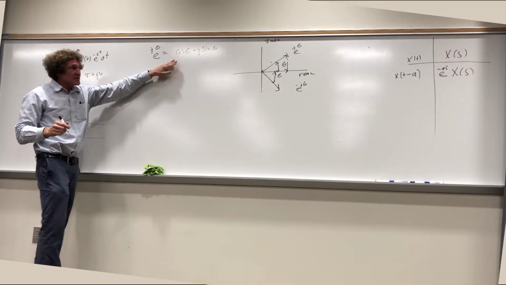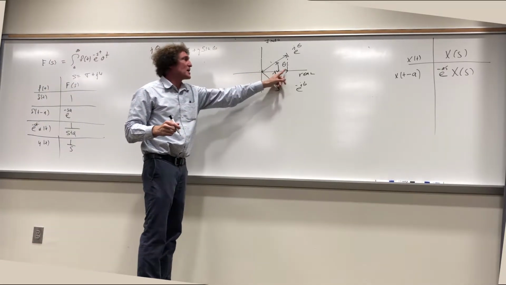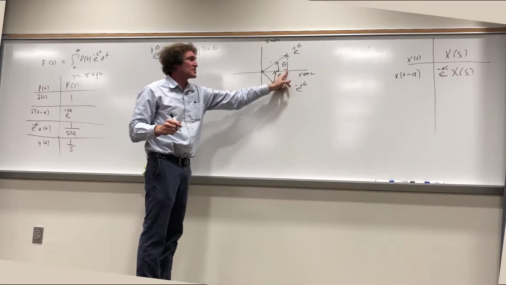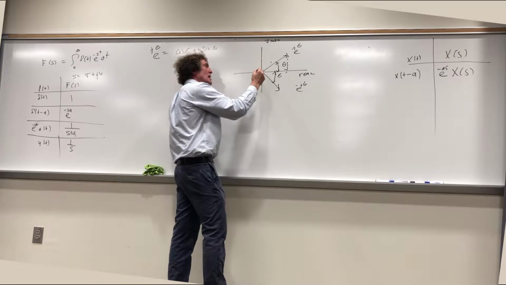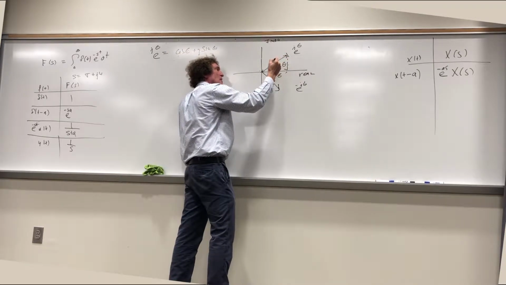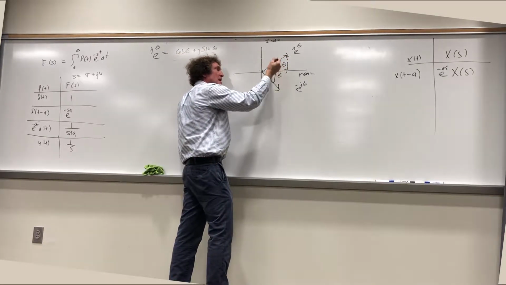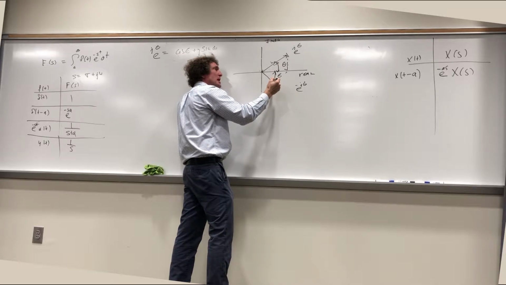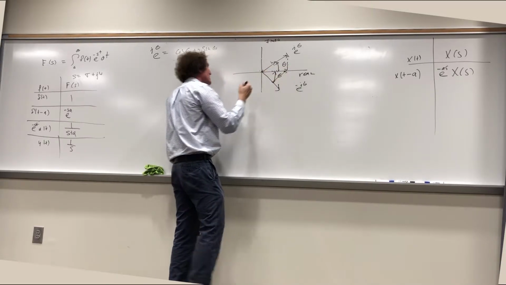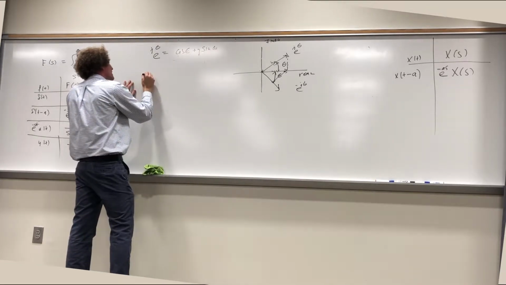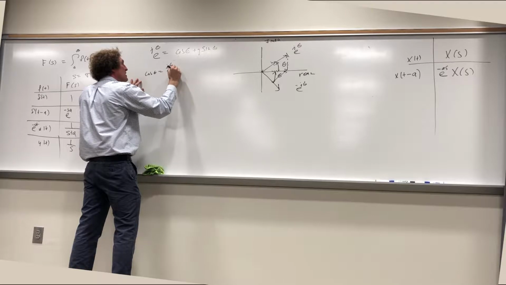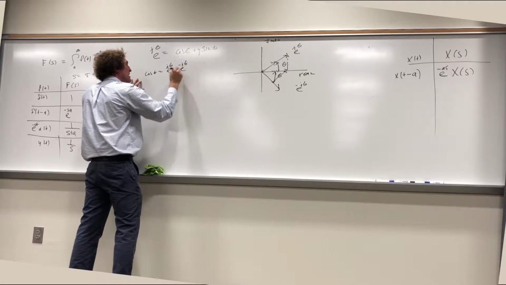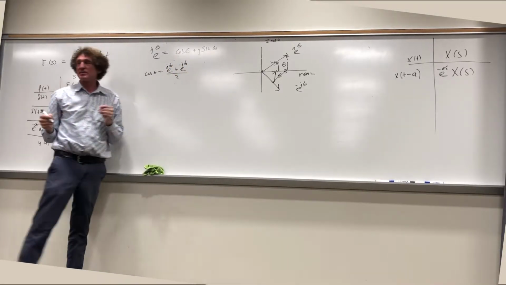The second is this. If I wanted to write what cosine was, remember cosine is just this length from here to here. In terms of e to the j theta, I could take e to the j theta divided by 2, that would be half the length, and then add to it e to the minus j theta divided by 2, and I would get the cosine. So cosine of theta would be simply e to the j theta plus e to the minus j theta over 2. You all see that, class?